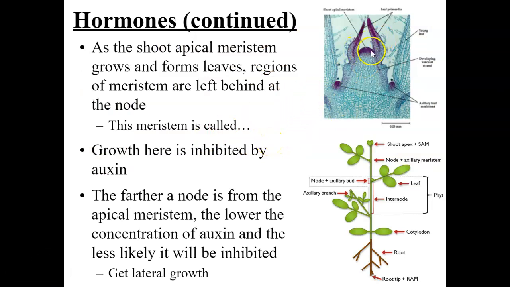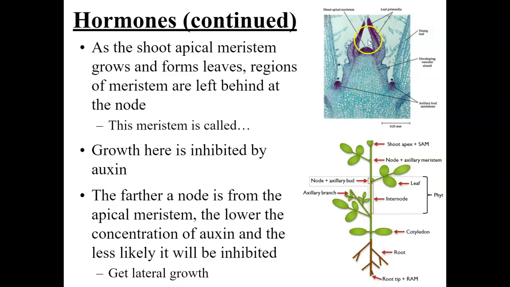So in this picture right here, this shows the apical meristem, and it's growing up, but imagine that this apical meristem used to be down here, and now it's moved up in this direction. Well, when it was down here and it started to grow up, it actually leaves a little chunk behind. These little chunks were formed from the apical meristem, but now they're tucked into little locations right at the nodes. And we've talked about this little meristem before. We called it the axillary meristem or axillary buds. These axillary buds are made from the apical meristems. They contain incredibly high concentrations of auxins because of that. And so that is inhibiting their growth because there's so much auxin here. In addition to that, auxins from the apical meristems are sending down more auxins, telling these axillary meristems don't grow.